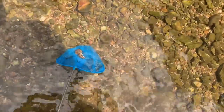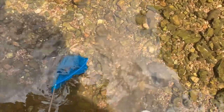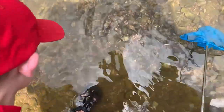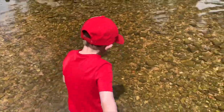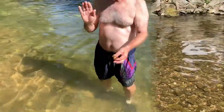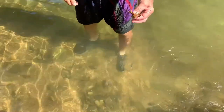Okay. Here, let me show you. Put it in a little bit deeper water. All right, and then the trick is to put it in and then slowly go backwards. And see, he'll get himself out. There he goes. Oh, he's going for my feet. No, he's just going to walk away. Bye, buddy. He's a big guy, isn't he? Yeah. All right, go catch something else. Logan, go catch something else. Will it flip over and go down, or will it lay on its back? What will it do? Will it flip over or just float down?